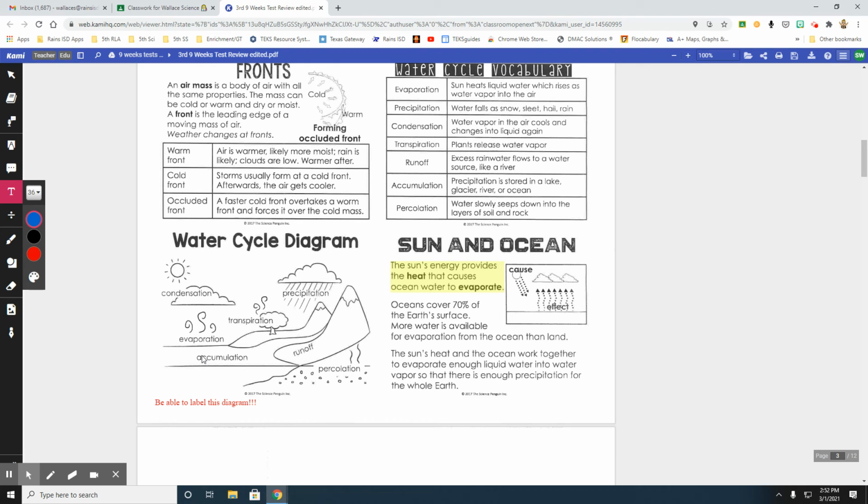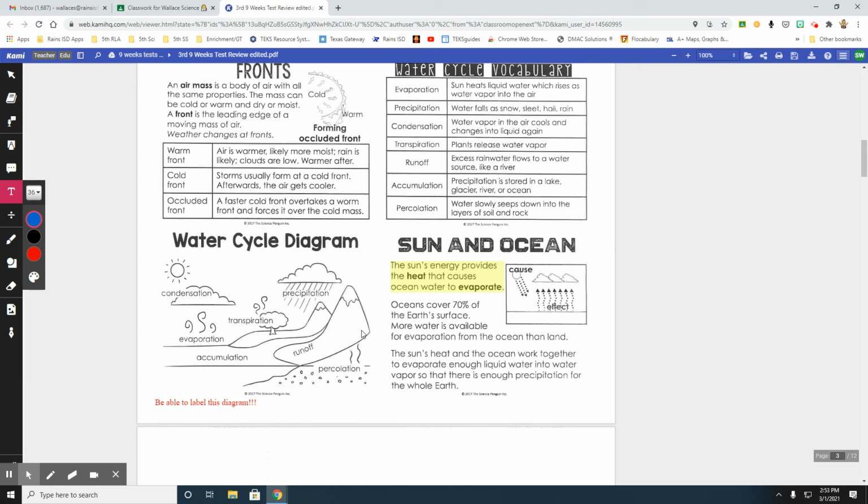We cannot forget about a very important process here known as transpiration. This is a special form of evaporation where trees, any plant, is losing water into the atmosphere. This happens a great deal during the hot summer months, and especially if the humidity is low, plants are going to lose a lot of water into the atmosphere. Okay, so transpiration. Another one we talked briefly about during the water cycle was percolation.